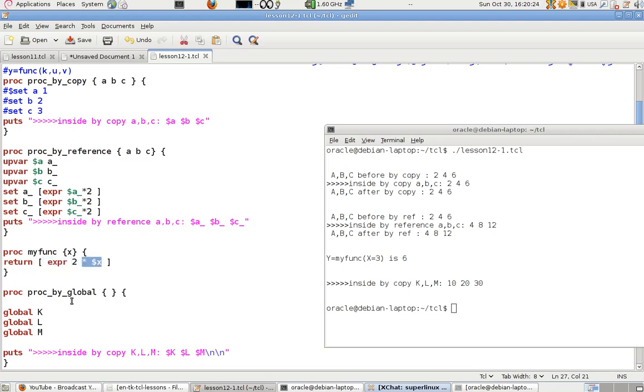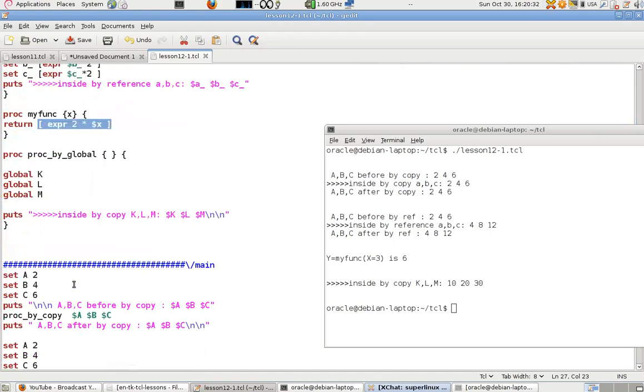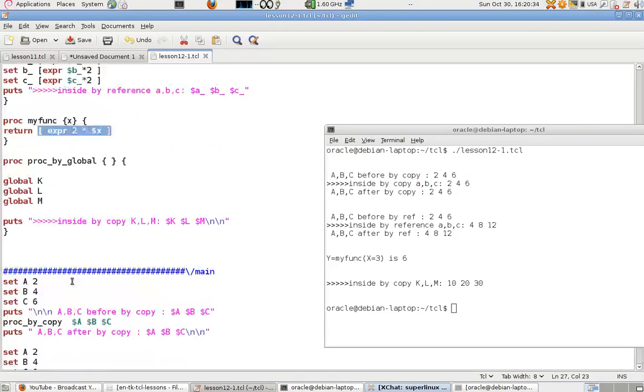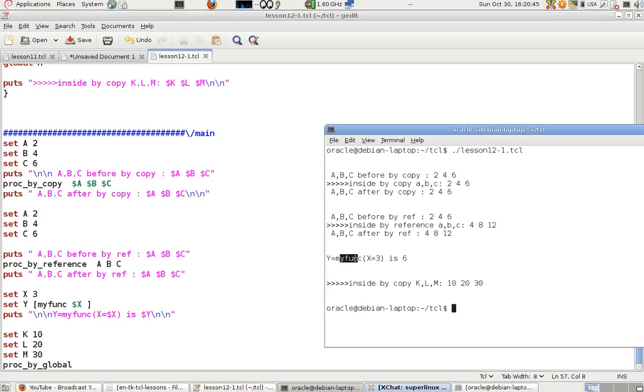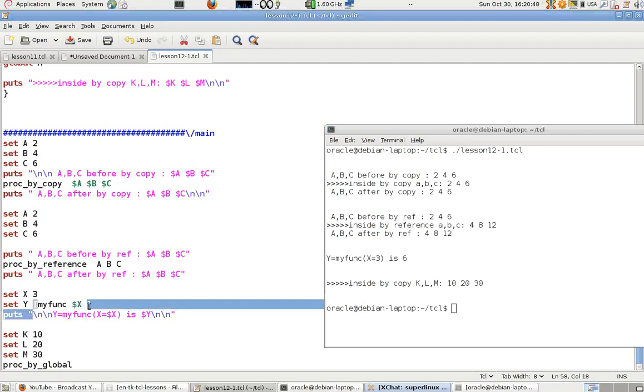This is how it works. So return the value for whatever is mentioned here. So this is how y will be. It's twice the x, so it will be 6. So if we look here, y, which is my func, where x equals 3 as per my code here.